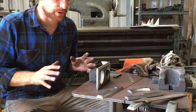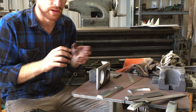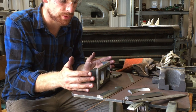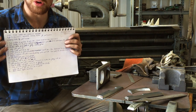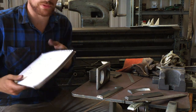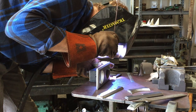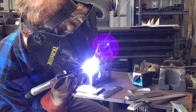The long-awaited moment, finally going to start tacking the circulating pump together. So this is the water end, these are parts of the valve chamber, and I've got here a list. I spent a bit of time, worked out what order I needed to weld all of these parts together in, because a lot of the welds you can't get to once other parts are welded on. I've got to tack this assembly together, then I'll tack this onto the cylinder and it'll start taking shape.